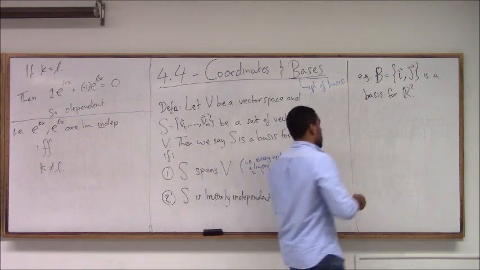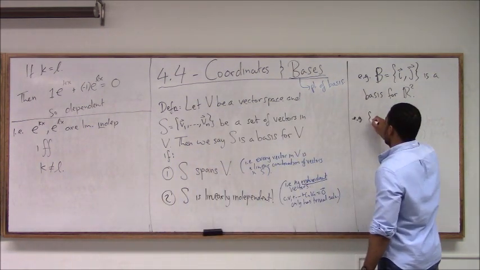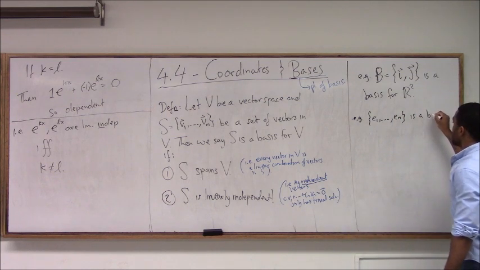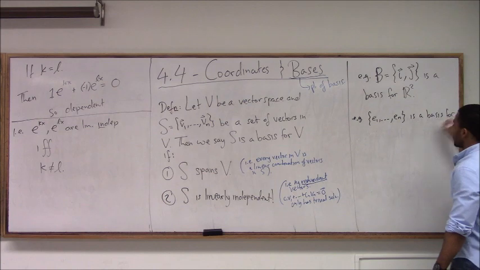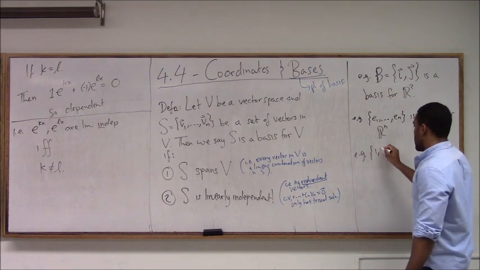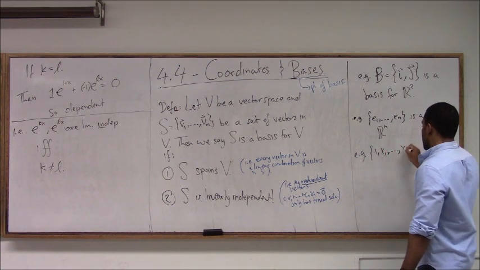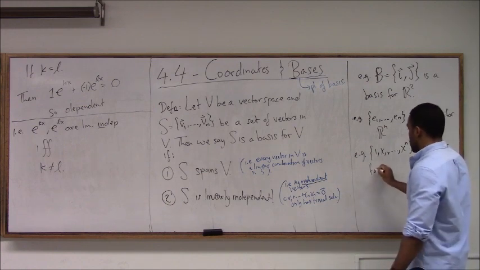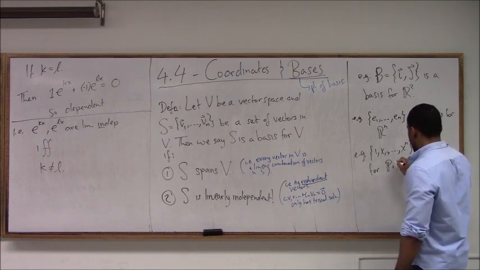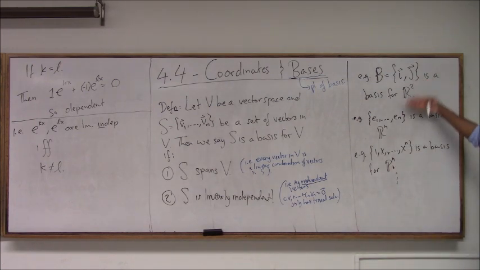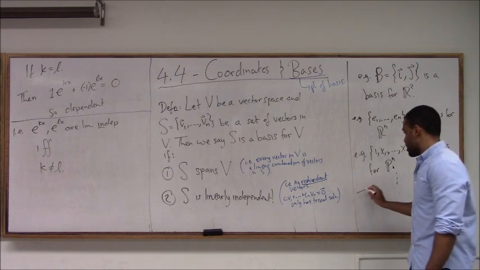Right, and of course, examples again, e1 through en is a basis for Rn. Tons of examples here. 1, x, ..., xn is a basis for Pn, etc. In fact, these guys are sort of the brain dead way you build these sets up, so that's why these are called the standard bases.